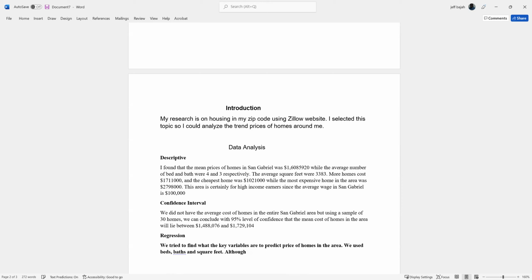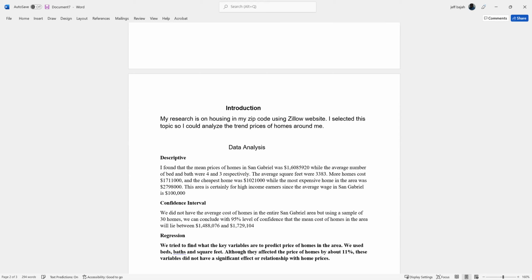Although they affected the price of homes by about 11%, these variables did not have significant effects or relationship with home prices.